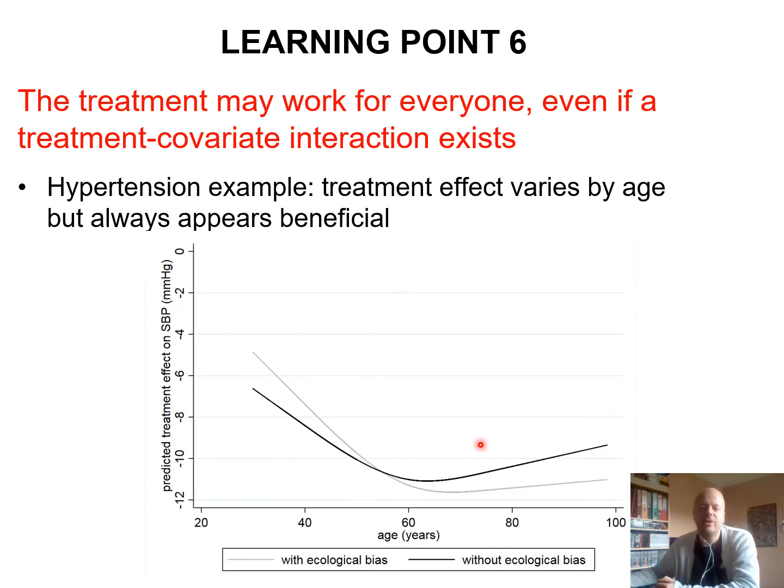Interestingly, if you did the wrong analysis and you didn't separate out interaction terms within and across studies, you would end up with this lighter shaded grey line, which is more pronounced. That's because it led to a more extreme effect, if you remember. So my predicted treatment effect, conditional on the interaction, is beneficial for everybody. It's all negative, even though the interaction is there.